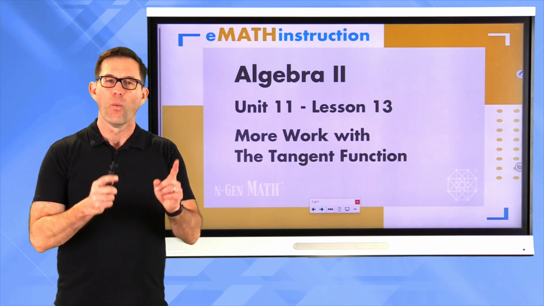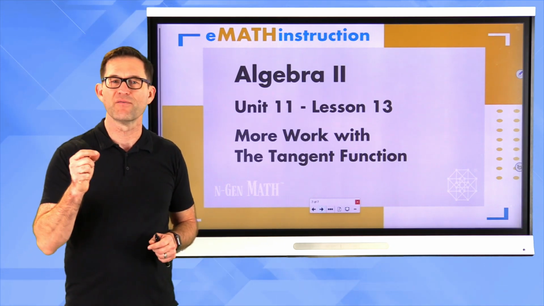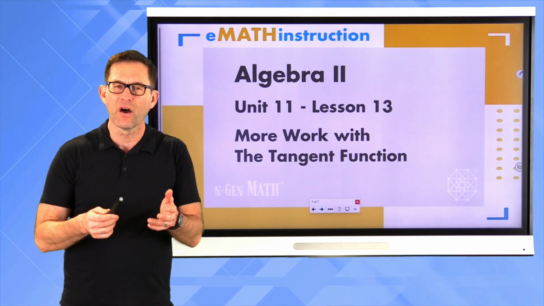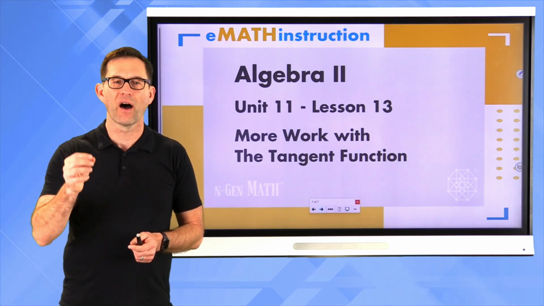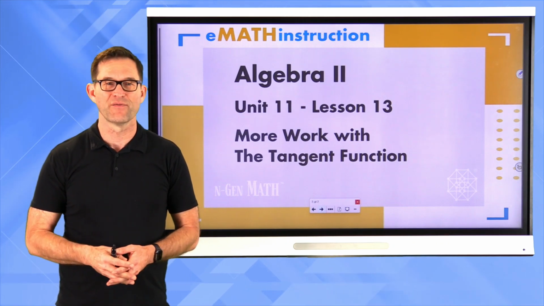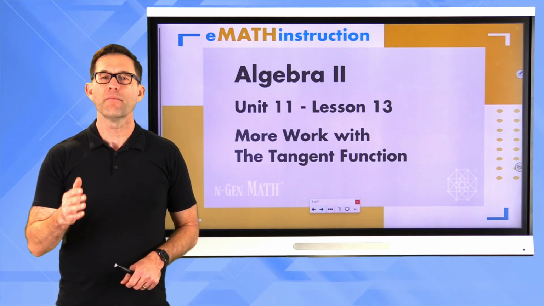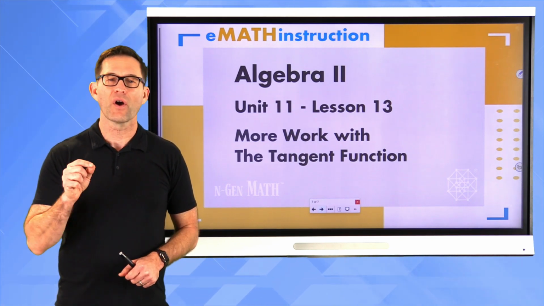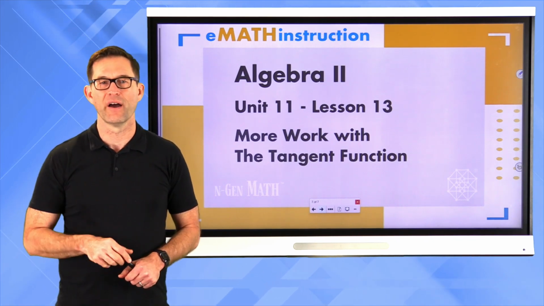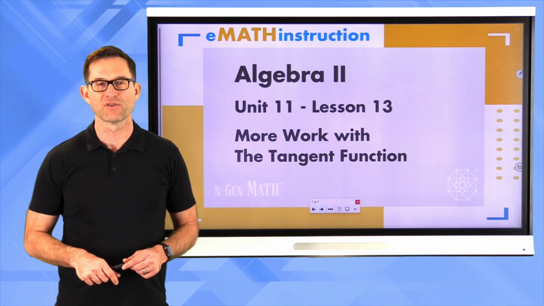And we really kind of dug into the symmetry of the tangent function and why the tangent function must be an odd function, right? Why, if I gave you the tangent of 5 pi over 6, you could say that the tangent of negative 5 pi over 6 was simply the opposite of it, right? So we really dug into why tangent is an odd function based on the symmetry of the unit circle and, of course, how the tangent function is defined. We also briefly took a look at the graph of the tangent function and why it must have vertical asymptotes where the cosine of an angle is equal to 0, right? Where the tangent is undefined.